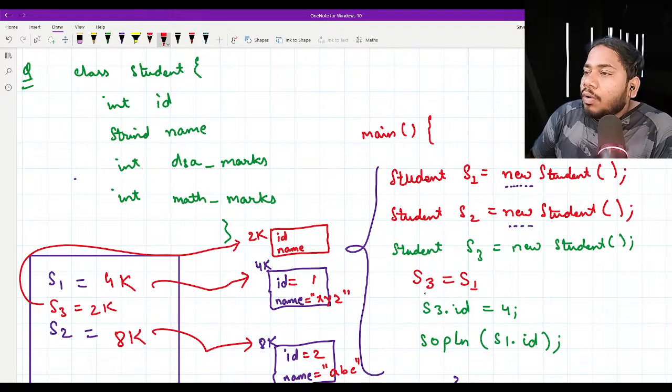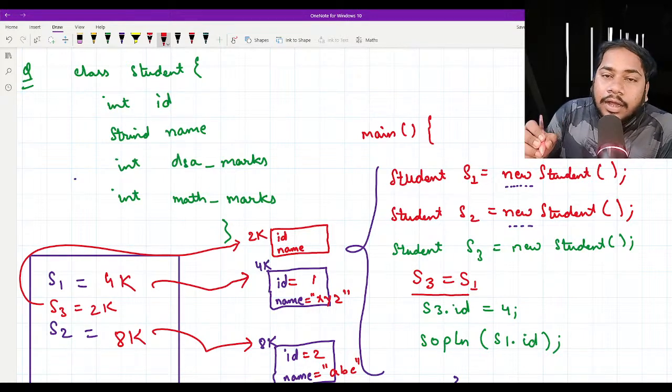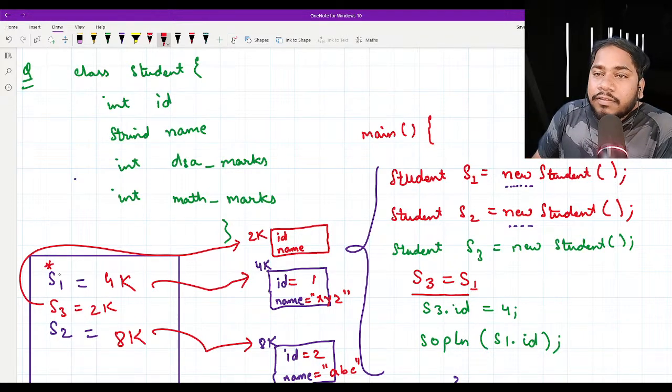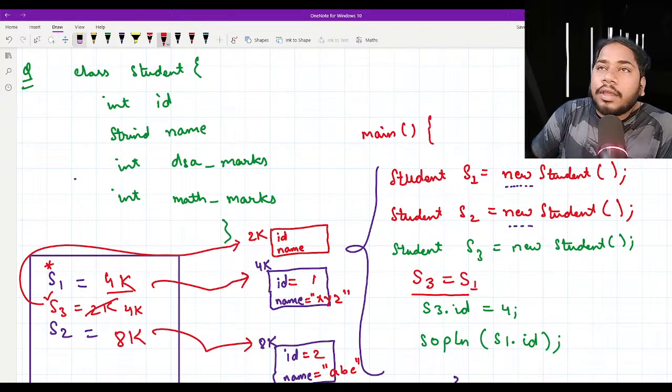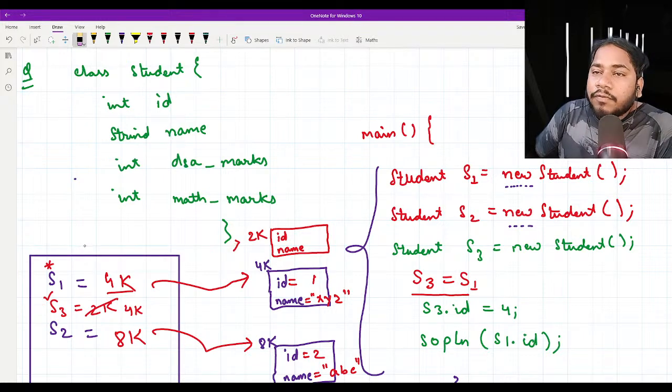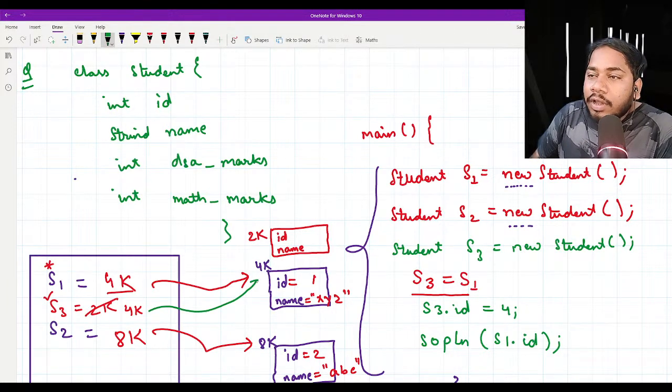But now in s3 we are putting the address of s1. So this 4k is coming here. When this 4k is coming here, this reference is getting deleted, and s3 is also pointing to the same location, and we are updating s3.id as 4.